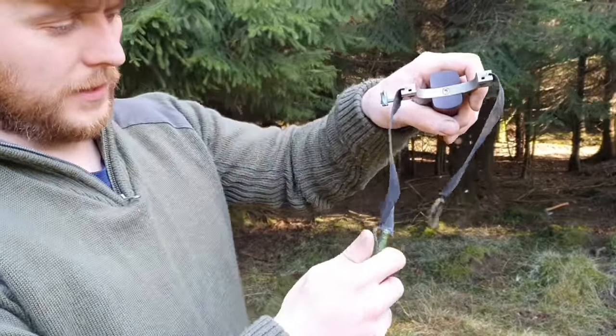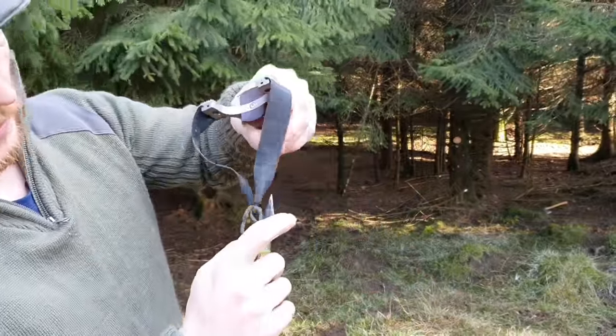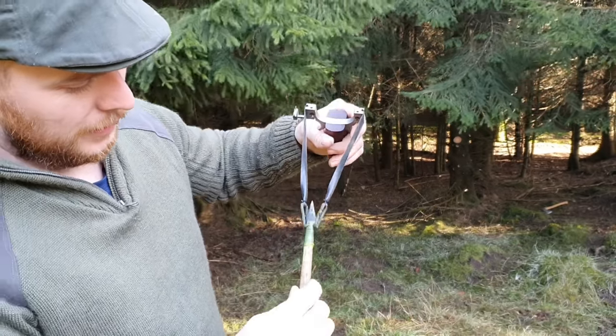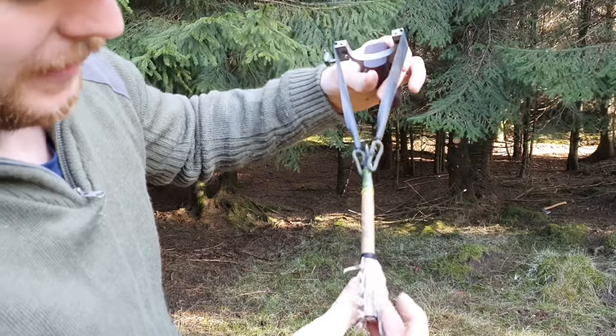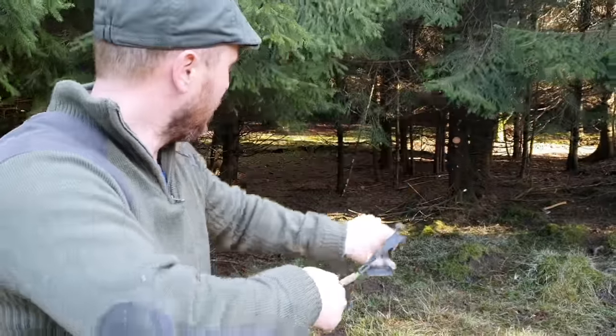Right guys, check this out for a setup. It's a bit slow for loading, but it really is a lethal setup. And I just think it looks really cool, really primitive. It's fletched there with pheasant feathers. It just really is awesome.